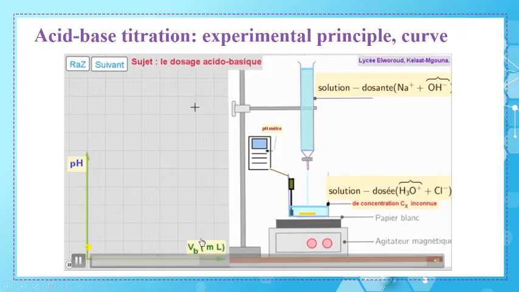Okay, so can you see? This is the curve. Here it is pH on the y-axis and here the volume of the base added. As you can see, this yellow is about the dots or the points of the pH read here by the pH meter. So as long as we add base, as you can see here, there is an increase in the volume. Look, the pH in the beaker is going to change, allowing us to draw this curve.